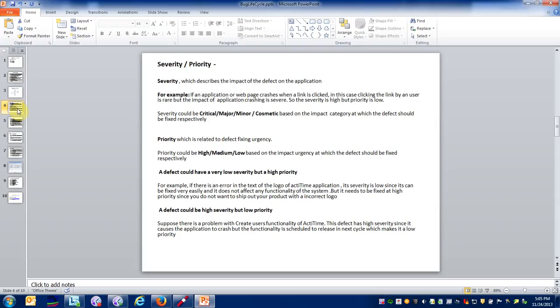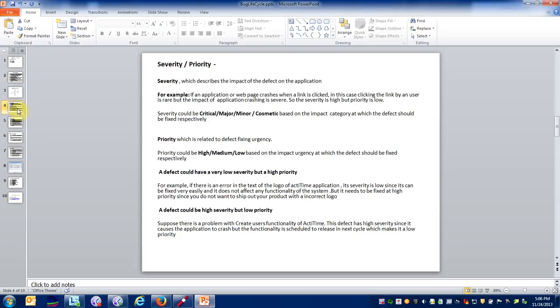Well, let us understand what priority is later. Here, when a user clicks on a particular link, the application is getting crashed, right? That particular defect is severely impacting the application. Fine.